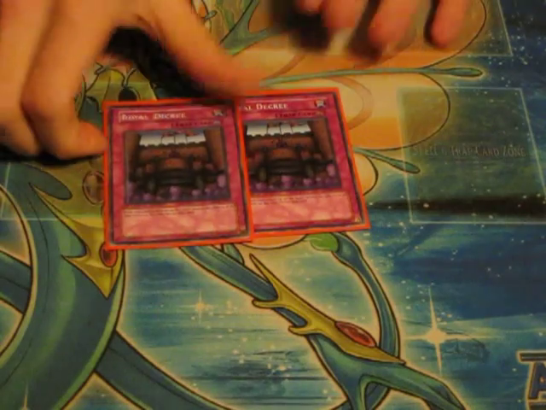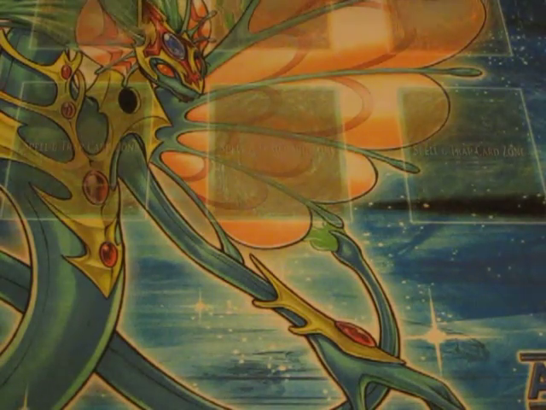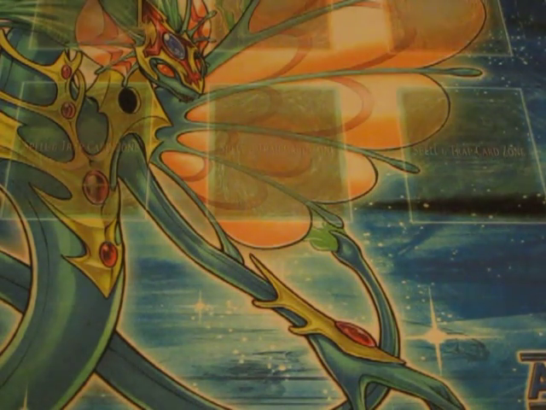And 2 Royal Decree, just because it stops all their traps. And you're only running 3 others that are only going to be hindered, and if anything, your Victory Viper can get rid of your own Royal Decree, because it says on the field, by the way, this effect.